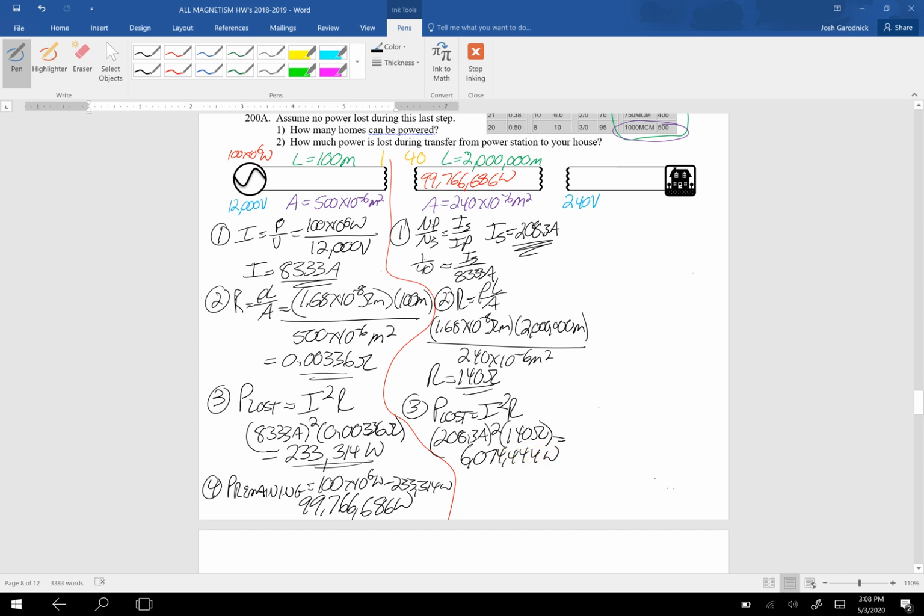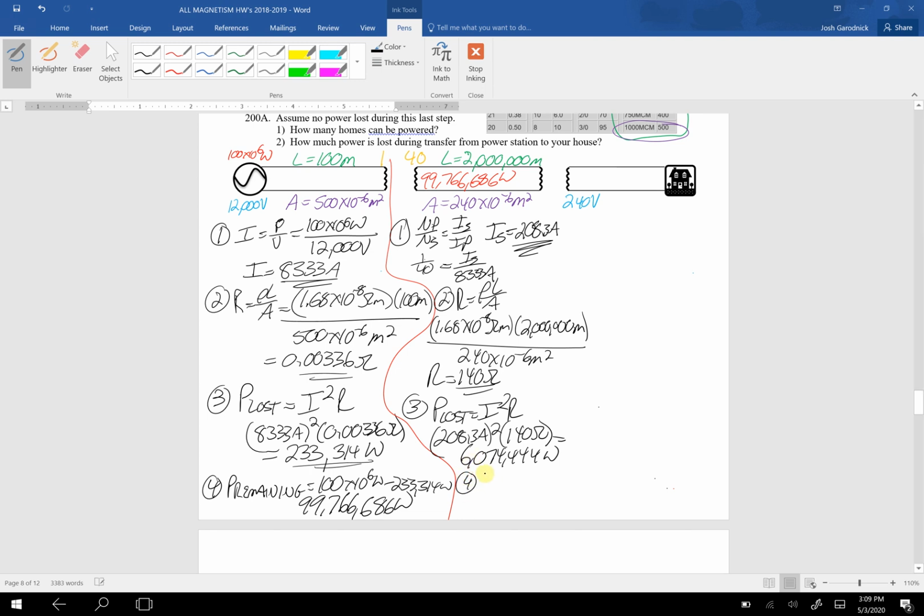Now, I want to stress this. Without transformers, if we still had 8333 amps of current, well, if you do 8333 squared times 140, I think it's over 100 million watts lost, meaning you've lost more than the power you started with, and now you have negative power. That makes no sense. The point of that means you can't ship current and power over large distances without a transformer. That's why we study this. The transformer helps to make the voltage go higher so the current goes lower and we don't lose energy while shipping power. Speaking of power, how much we got left?